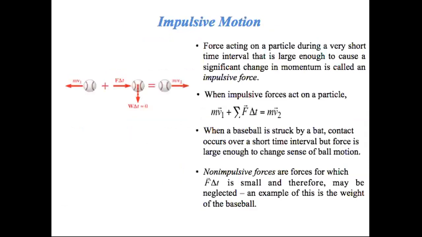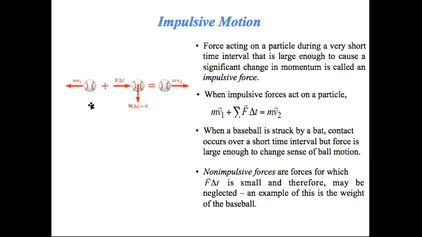What are impulsive and non-impulsive forces? A force acting on a particle during a very short time interval that is large enough to cause a significant change in momentum is called an impulsive force, while a non-impulsive force is a force for which F times delta t is small and therefore may be neglected. And for finding the impulsive force, we use this equation.